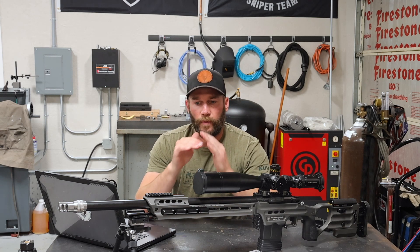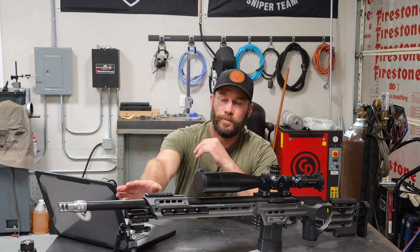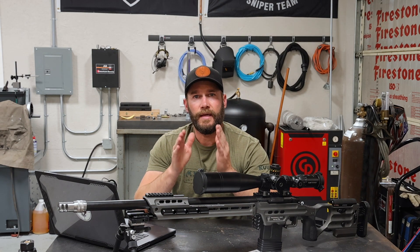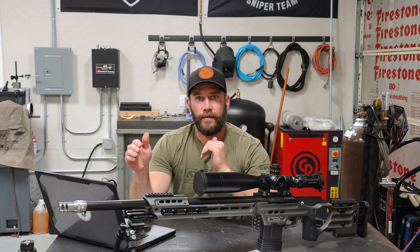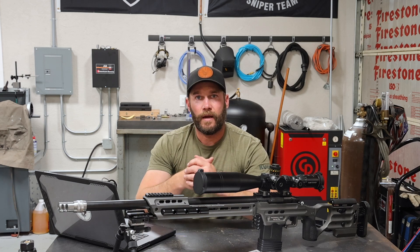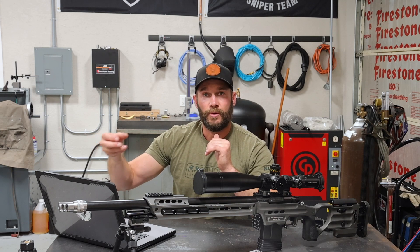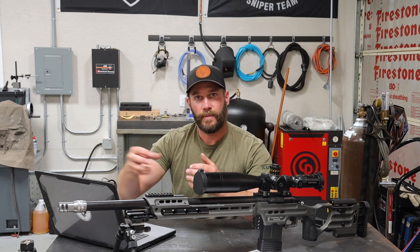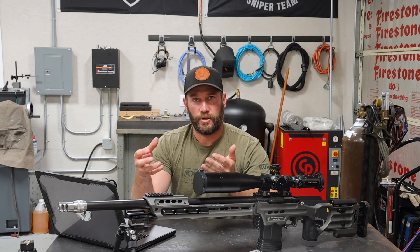So what we're focusing on now is doing all the harmonic tuning on the barrel. At the end of this rifle I have a Harrells 2-port tuner brake and the way this brake is set up it's a little bit different than the EC tuner that I'm familiar with. This tuner has a lot less mass on it than the EC tuner does but it also has more travel. The way I understand it, with the lighter mass it's going to take a little bit more movement but you have finer resolution for tuning. The heavier mass when you screw it in and out on the barrel and change the effective harmonics of the barrel is a little bit more of a gross measurement.